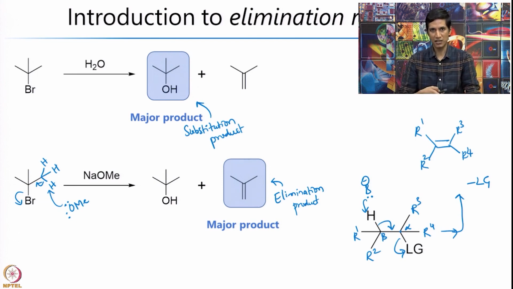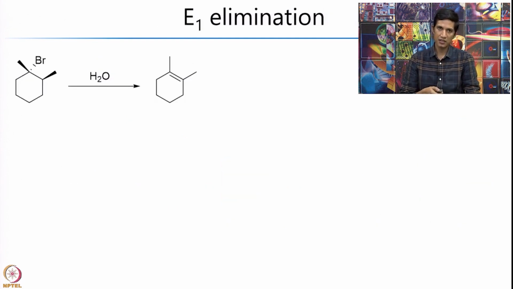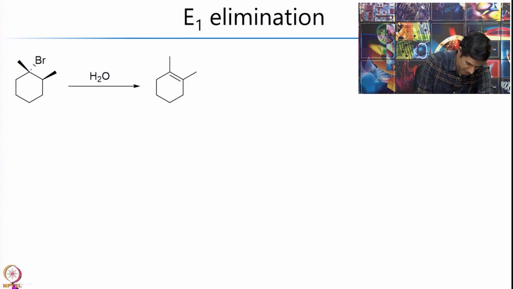So having looked at a general elimination reaction, let us go ahead and look at some of the mechanisms by which elimination reactions take place. So here is shown an example of what is called an E1 elimination. This is again very similar to the nomenclature used for the substitution reaction. Here E stands for elimination. The 1 suggests that it is unimolecular in mechanism, and in this particular substrate a cyclohexane derivative gets converted into its corresponding cyclohexene. So now let us look at the mechanism of this reaction.